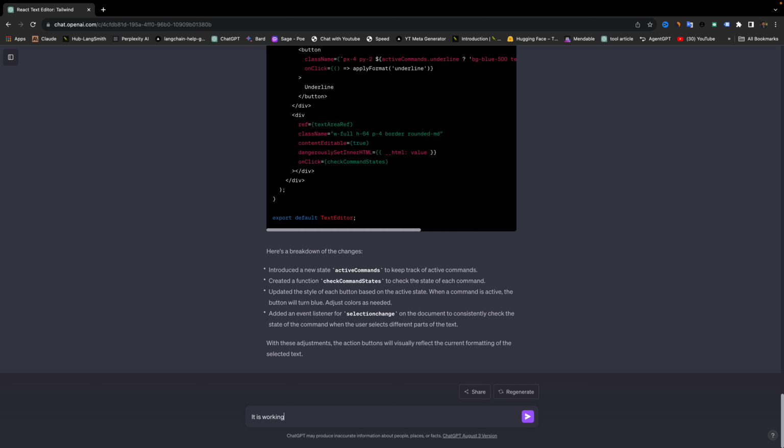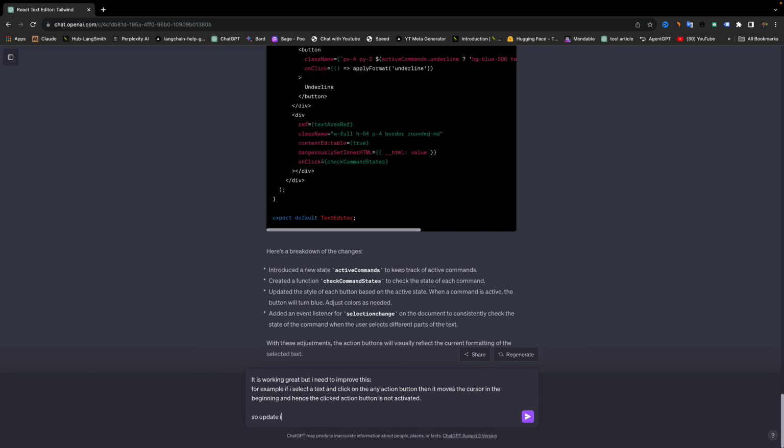It is working great, but I need to improve this. If, for example, I select a text and click on any action button, then it moves the cursor to the beginning, and hence the clicked action button is not activated.